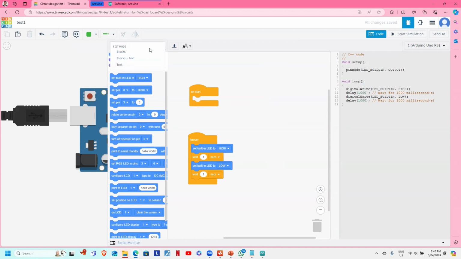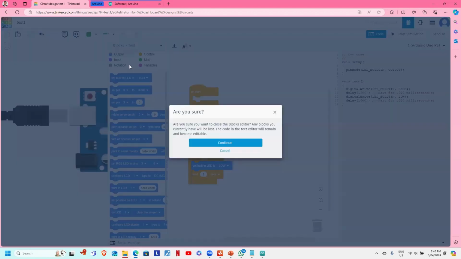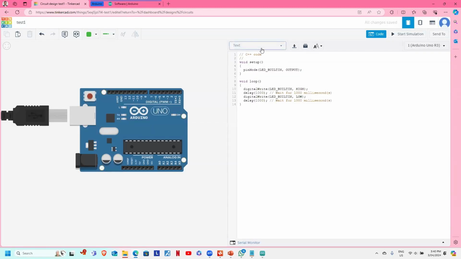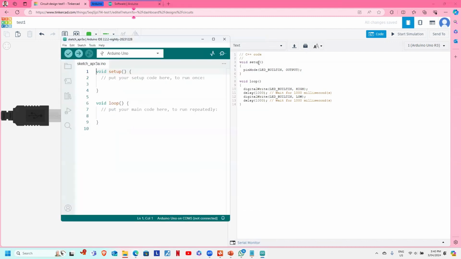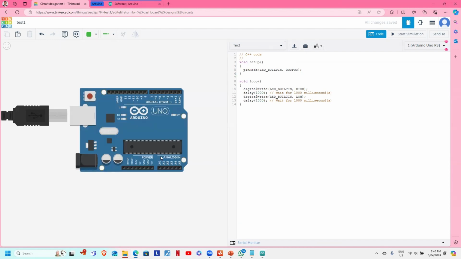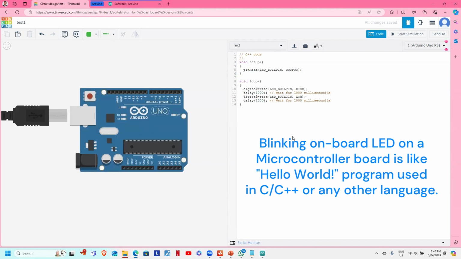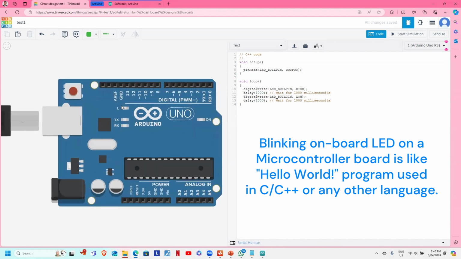For advanced users who are well versed with text-based programming or Arduino C, you can directly go to the text-based programming, option 3, and you would be able to see the same structure as we saw on Arduino software, the setup function and the loop function. By default, the sample program loaded here is to blink the onboard LED, which is marked here as L.